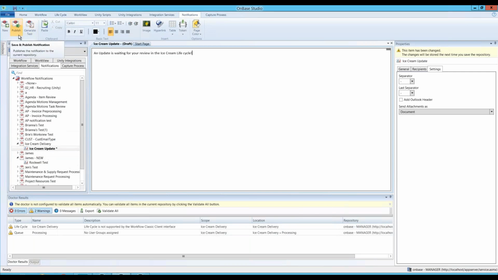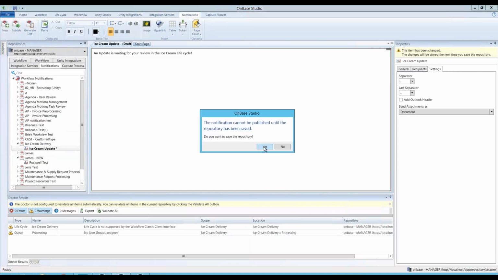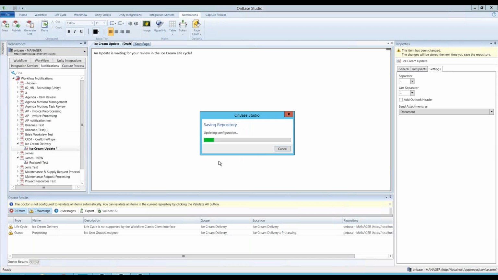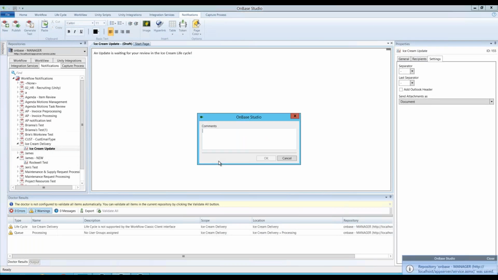And then once we're all set, we can publish this. Make sure you save it. And if I wanted to add a comment, just say draft 1.